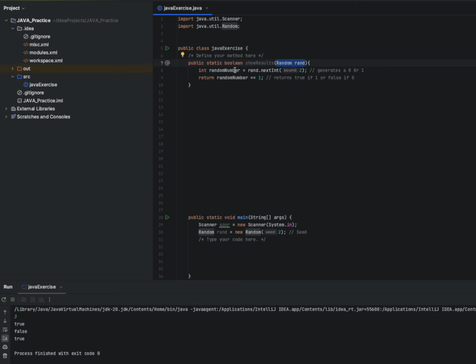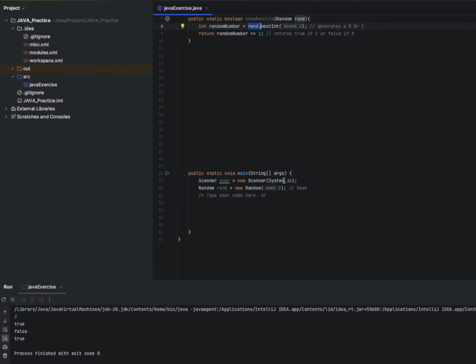And then we have our random number, rand.nextInt(2). So this generates our 0, 1. It's important to remember here that it's 0 inclusive and 2 exclusive. So basically what that leaves you with is either you're going to get the 0 or you're going to get the 1. And return randomNumber == 1. This checks if the random number is equal to 1. That's all it's doing. Then the method returns true if that is equal to 1, else it returns false. So pretty straightforward, pretty simple.